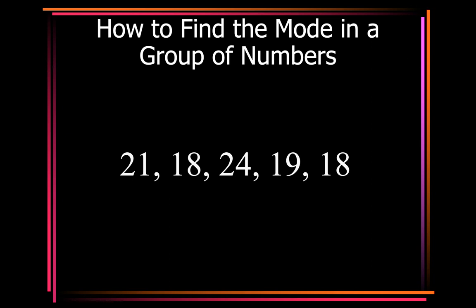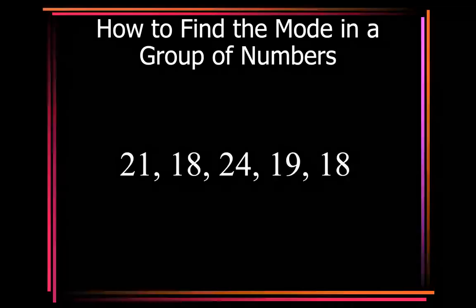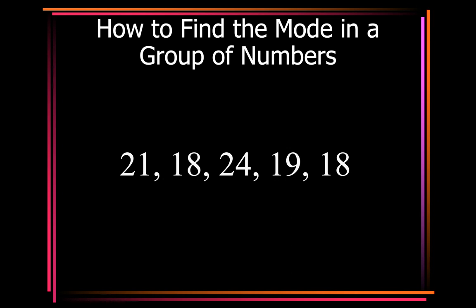Try this one. Pause the video. Figure out what the mode is. In this case, usually I will say you should put the numbers in order, okay? Because if multiple numbers show up more than once, it's easier to put them together by putting them in order so that you can actually count how many there are of each one.